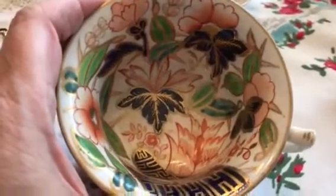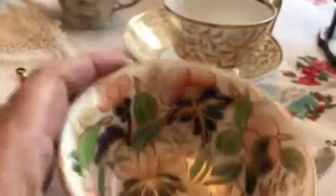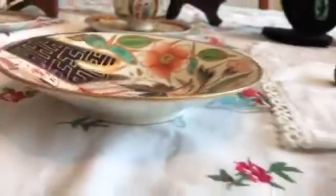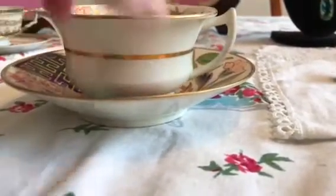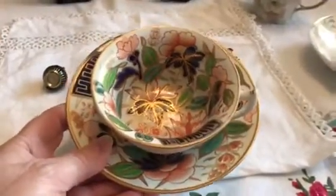And then here is another item that I got at an estate sale about 7 years ago. I think this is an Amari pattern. I always kept thinking it might be tobacco leaf, because of that big cobalt splotch there, but I think it's just an Amari pattern. There is no mark on this. This is English, I can tell. You can also see, sorry for the poor camera work, that this is also a fairly deep saucer. Not as deep as the other one, but this is also old. I would think that this is somewhere around 1850. So I'm going to go ahead and leave this over here.